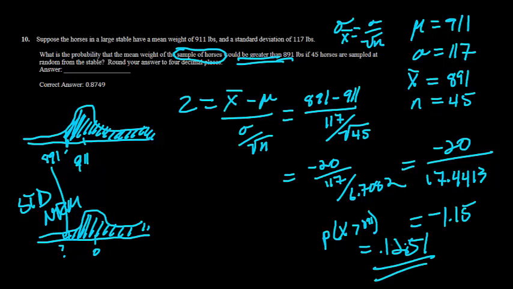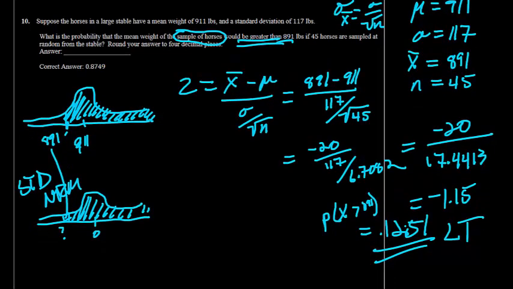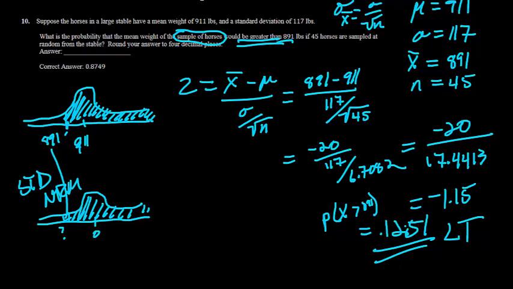And it doesn't seem right because this is, again, a left tail, and we don't want the left tail. We want the right tail. We want to know if something's bigger. Don't be afraid to take an extra minute at the end of the question and come back up to the top and say, what is it asking me for? What side? And this is greater than 891. I have gone out and grabbed this 0.1251, which I think is right, but I've got to come back and calculate it.